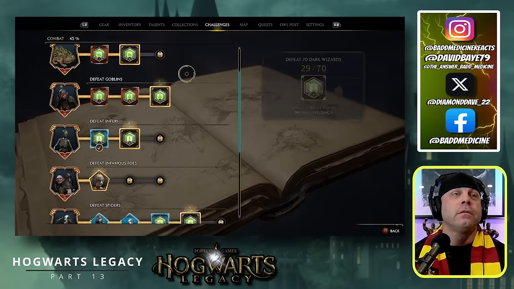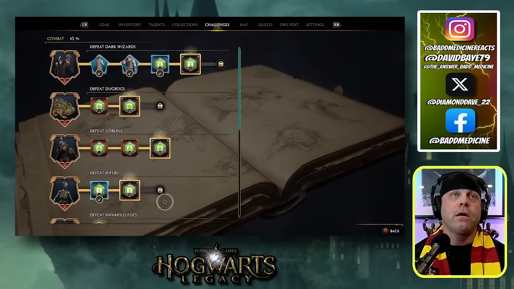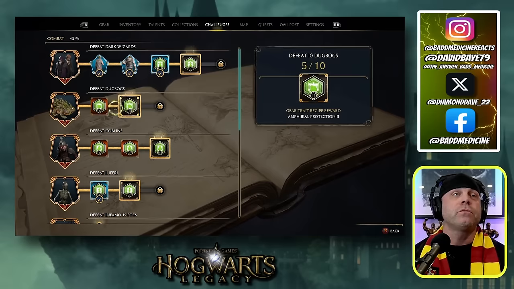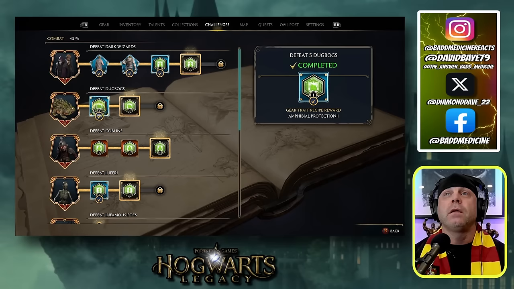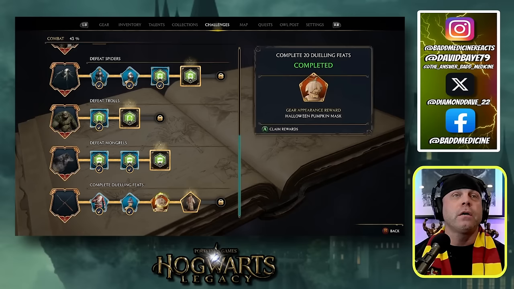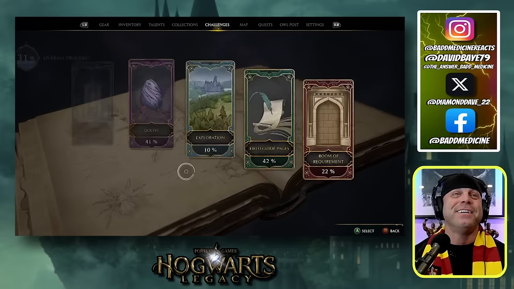I see what y'all are saying. Completed. Oh, claim. Okay. Wow. Oh, wow. You guys weren't kidding. So, claim rewards completed. Oh, so if it's red, it means it's completed. Holy cow, you guys. Amphibial protection, goblin silver resistance, goblin silver resistance too. Cushioning. Holy cow. You guys weren't kidding. Okay.